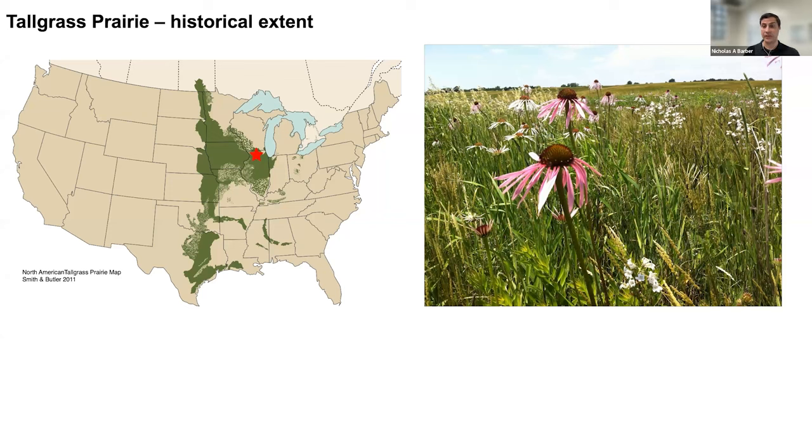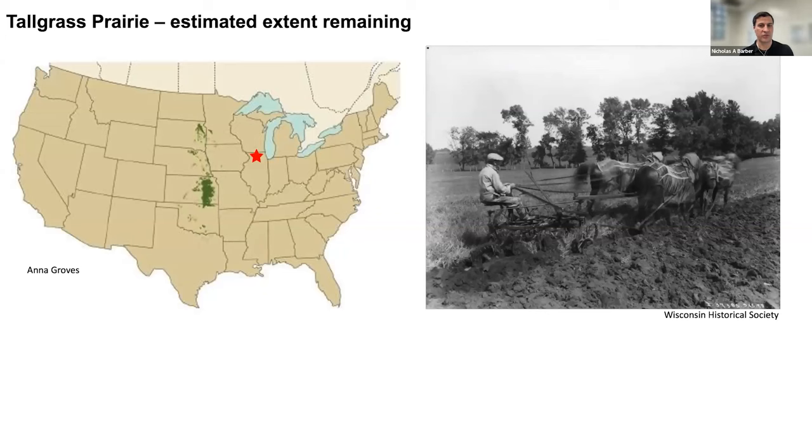It's a highly diverse ecosystem with high plant diversity, a lot of characteristic animals. But like lots of grasslands around the world, this ecosystem, which had deep, rich soils in combination with generally high rainfall, especially in that eastern part of the prairie, made it ideal agricultural land. And so by the mid-20th century, much of it was converted to row crop agriculture, something like 90% of the habitat lost. And most of the remaining remnant or relict prairies are tiny patches of land, mostly too small to be seen on a map like this, which makes it one of the most endangered habitats in North America.